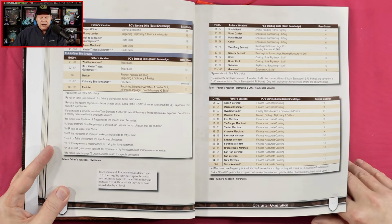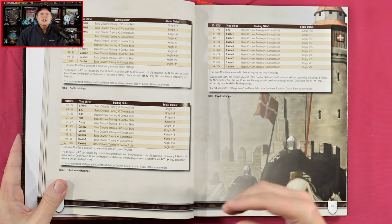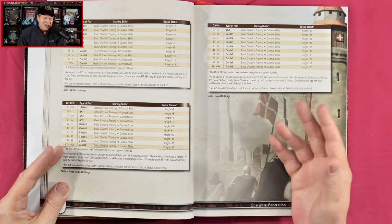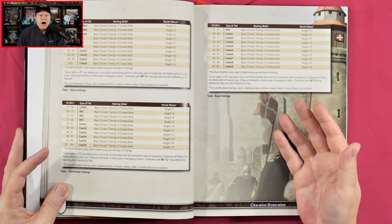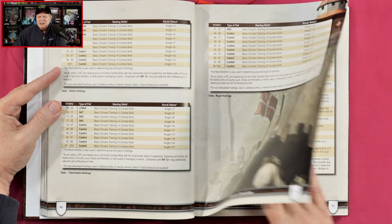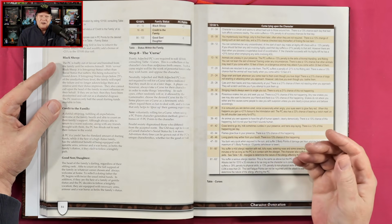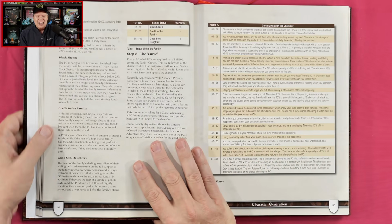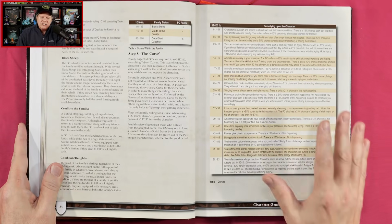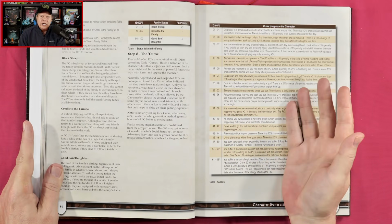It's important to note that this is a fantasy role playing game, but it is a fantasy role playing game that is supposed to be set during Earth's own Middle Ages. And I know some folks don't like that term Middle Ages because it's like, okay, the middle of what? And I see where they're coming from. It's like the Dark Ages. People say, oh, the Dark Ages. And it's like, well, no, it really wasn't that dark. There were a lot of inventions, a lot of scientific discoveries and things like that going on. It wasn't as if it was just a world of intellectual darkness by any stretch. But that is the era that this takes place, kind of in the early feudal era.